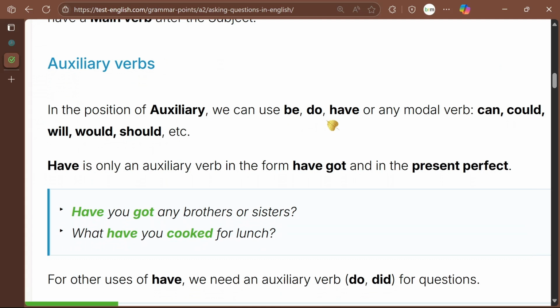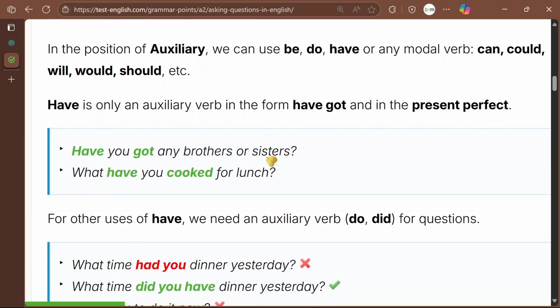Right? Okay. So those that can go in this auxiliary verb house, what are these verbs? Be, do, have. Can, or modals. Remember modals? Can, could, will, would, should. They are modals, right? Modal verbs. So have can be a main verb and can be an auxiliary verb, right? Verb to be as well can be a main verb. Okay? So just be careful in this case.